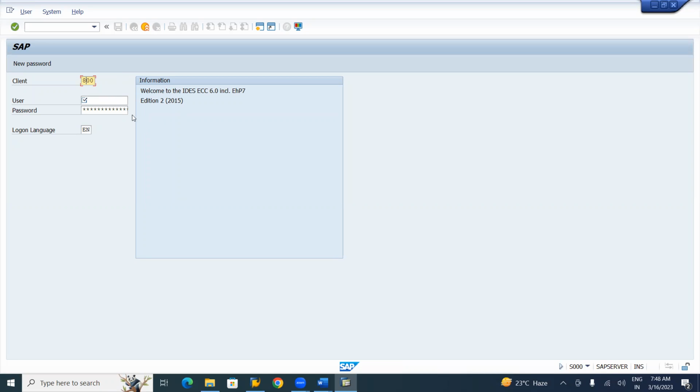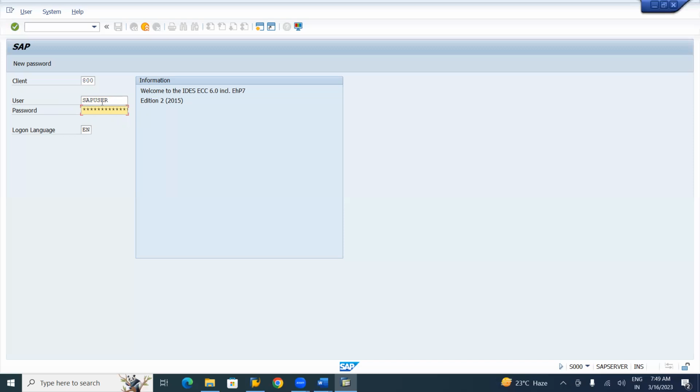So here, if you install this, normally the user ID will be SAP user, and the password would normally be India 123.